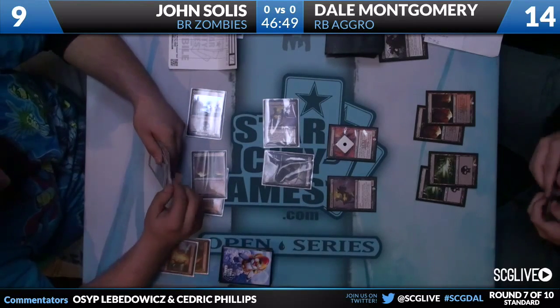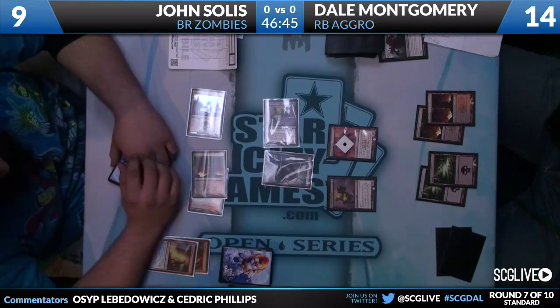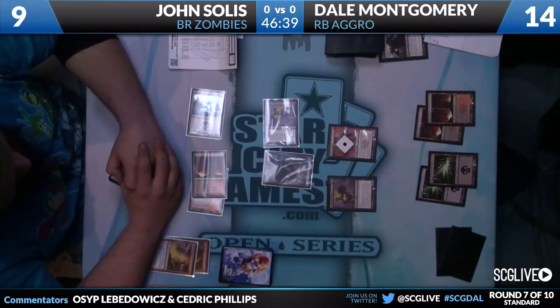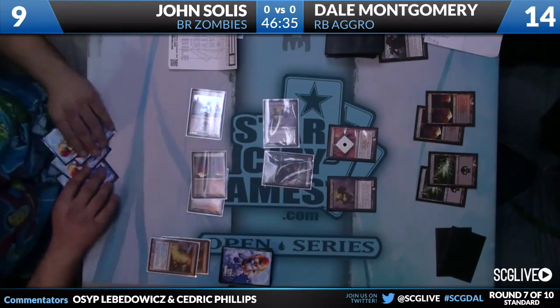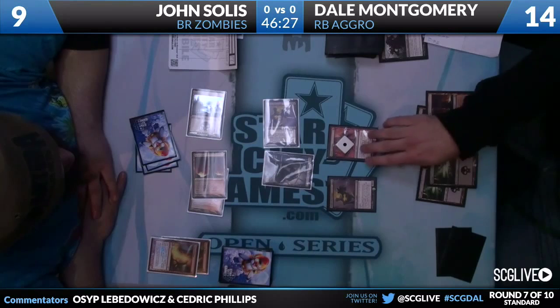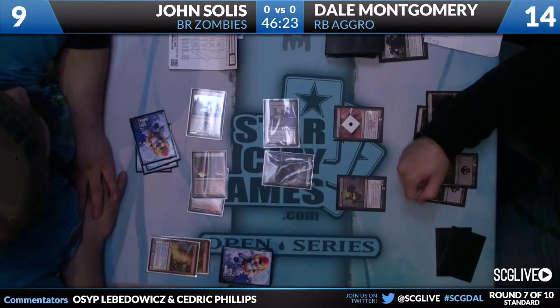And doesn't look like Dale has a Hell Rider or an Aristocrat. Probably would have slammed it if he did. So debating maybe whether or not he should attack with a Cackler or just swing in with a Messenger. And again, if the Blood Artist was in play, not even a question that he attacks with both. But maybe he just wants to attack with a Messenger, hoping to draw another Blood Artist later in the game.